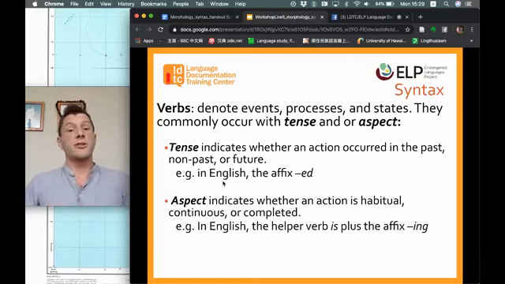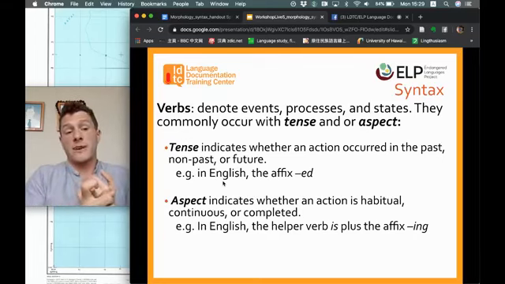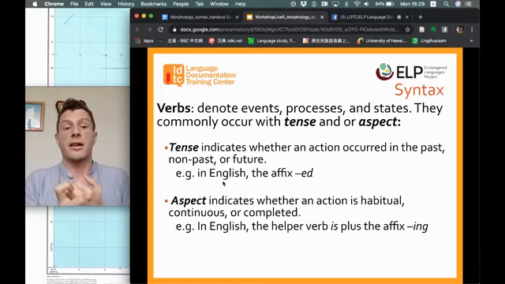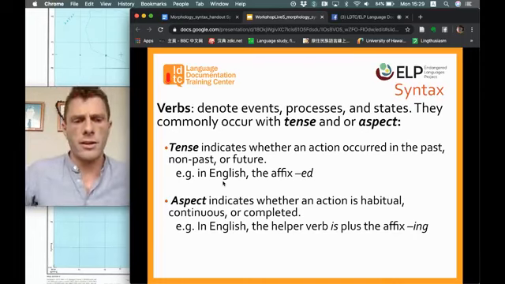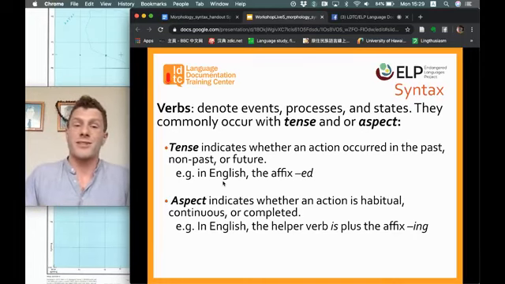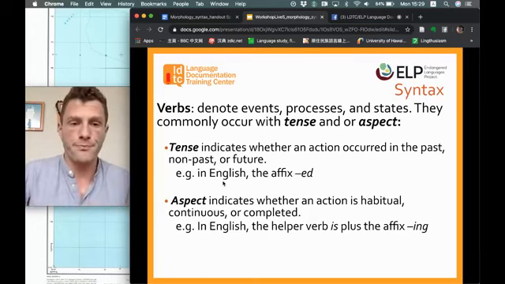So something to pay attention to in the languages that you work with is, where is tense information coming from? Is it on the verb itself, or is it primarily added through adverbs? And then where is aspectual information coming from? That could also be indicated on the verb itself or in some other place. However, I'm digressing a little bit, so bringing it back. In order to determine whether a word is a verb, you just want to see, can it occur with tense markers? Can it occur with aspect markers? And if the answer is yes, you've got yourself a verb.